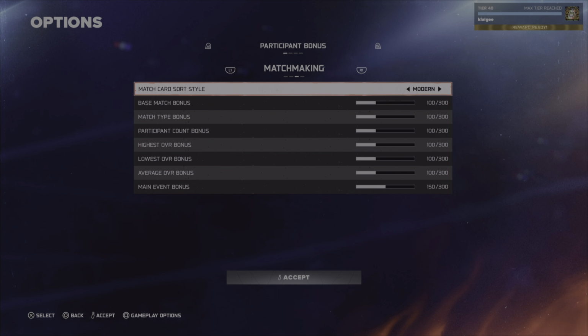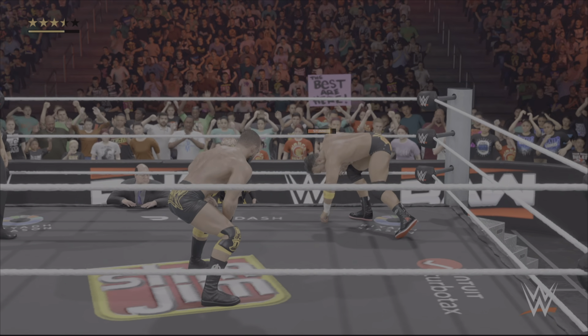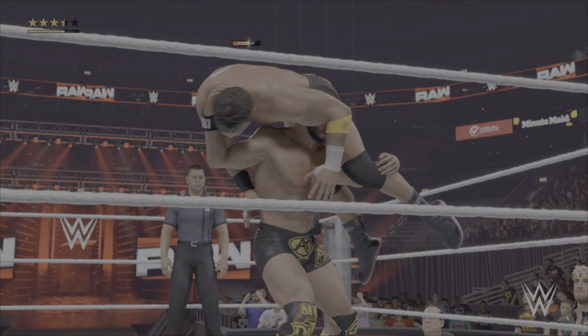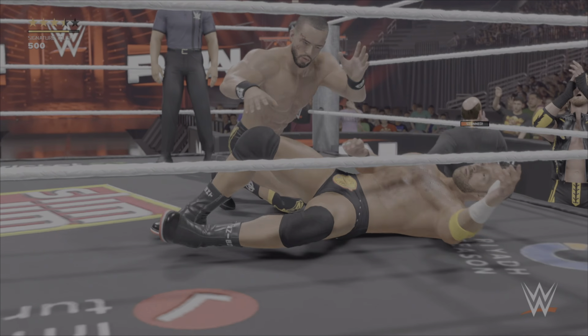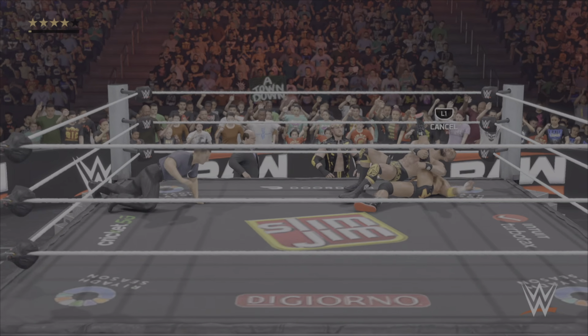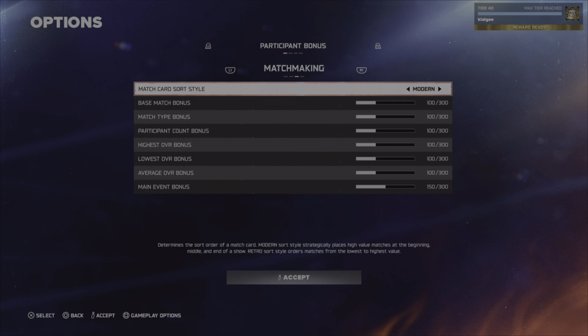Participant bonuses matchmaking, this is something that I'm still messing with, but asking AI, I could basically break this down a little bit more simpler. So when you come to retro and modern, just keep it at modern, because modern is basically going to make it so you're going to have big matches going through your whole card.